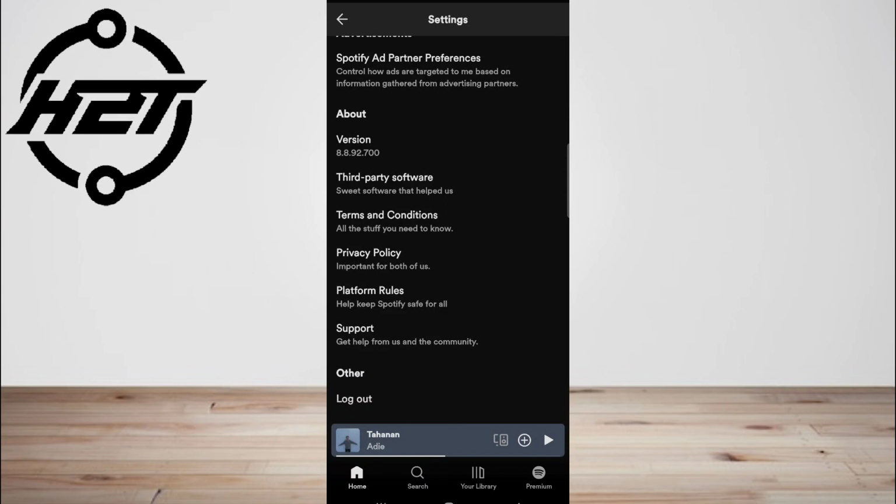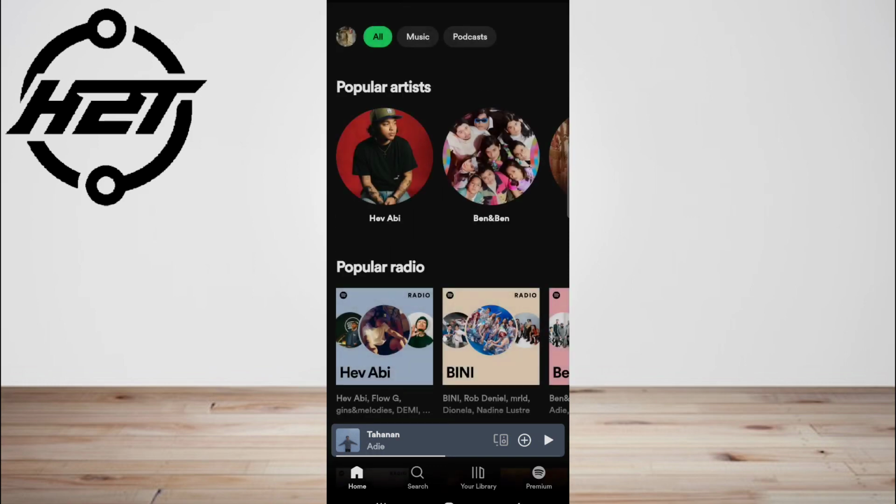Method 5. Restart the Spotify app and your device. Spotify playback errors may be caused by the app on your device not working correctly. Therefore, the easiest way is to turn off your device and restart it. In most cases, once the device has been restarted, the Spotify app error will also be successfully fixed. After that, see if Spotify does a good job of playing the songs in your playlist.